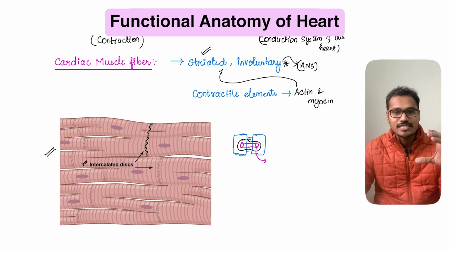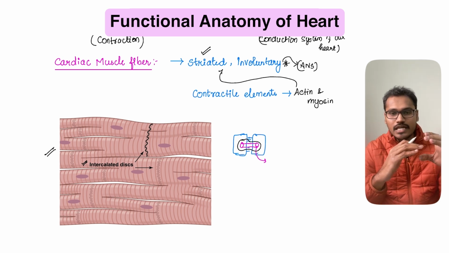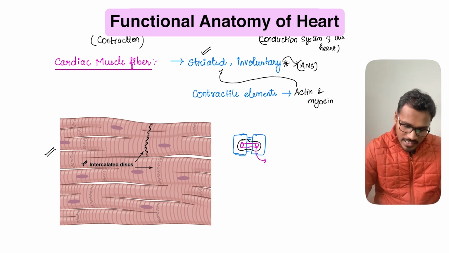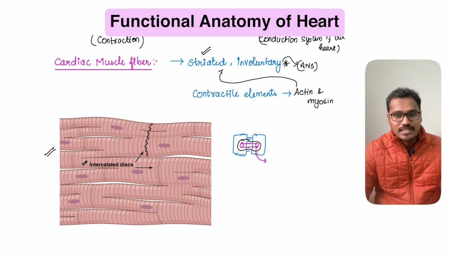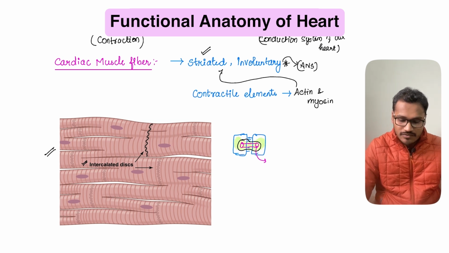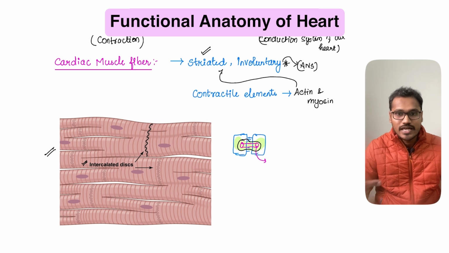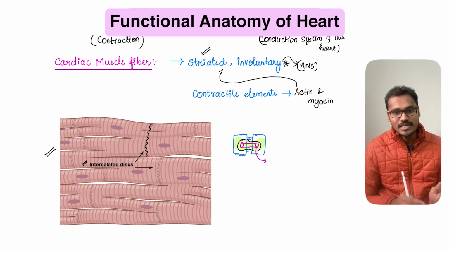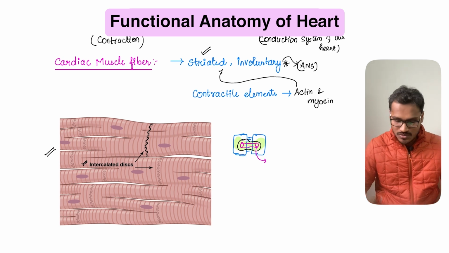Whatever ionic change is happening in this block, it can be immediately transmitted to the next cell. And they have said that this connection looks as if the cytoplasm of one cell is in continuity with the next cell. So they are continuous. It's not like a single cell is acting separately. It is continuous with the next-to-next cells.